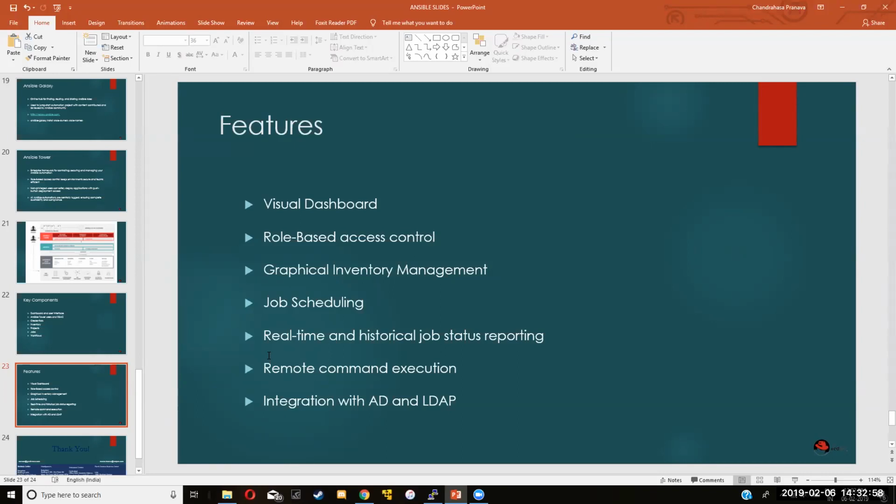And of course, remote command execution, because I can access my Ansible Tower from anywhere, as long as it has an IP that allows me that access, and I can, as per my requirement, run jobs. And Ansible Tower also can be integrated with AD and LDAP, which will allow me to not have to create new users.